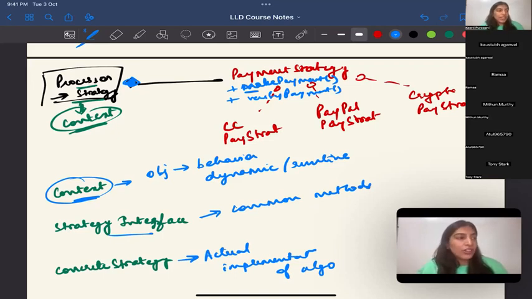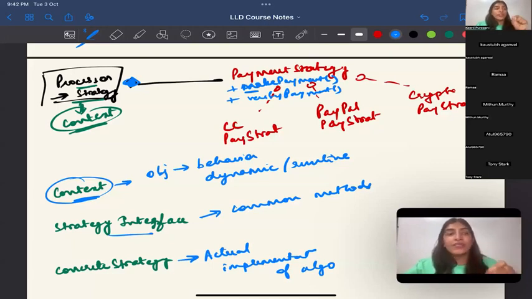Let's quickly talk about the advantages and disadvantages also. Wherever we ask you how you will identify that this is a strategy design pattern, what are we doing in this design pattern? We have different algorithms, different strategies. So we are encapsulating a family of algorithms into separate classes that implement a common interface. Encapsulating a family of algorithms is the key term.